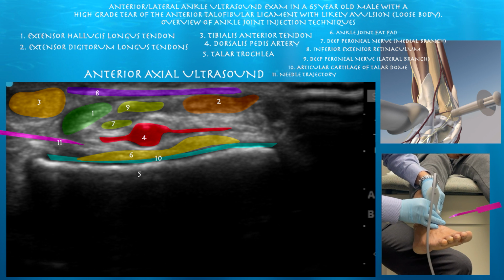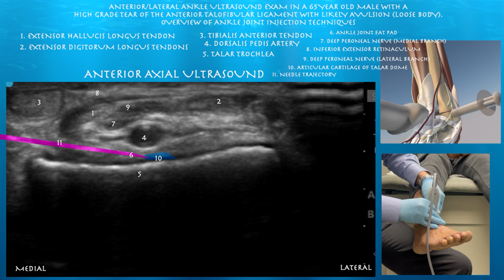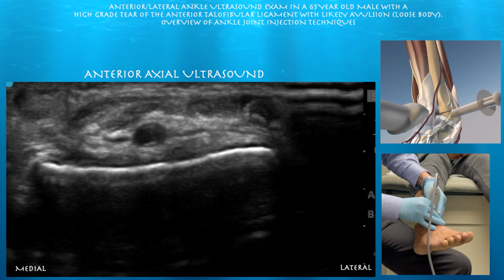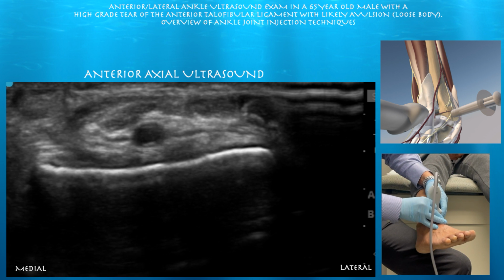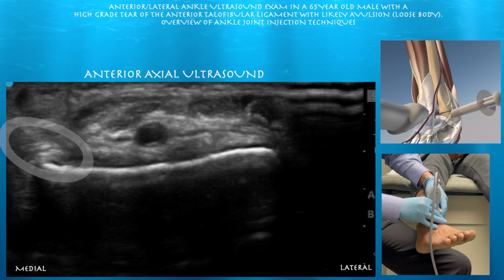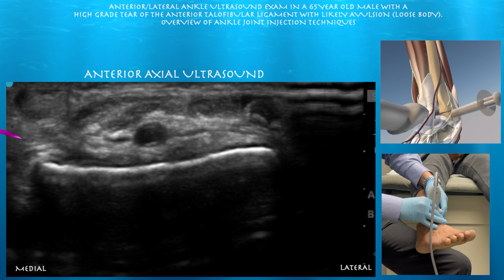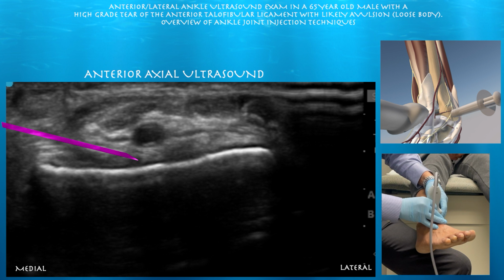And this is a different technique of doing an injection, where you go from a medial to lateral direction. You're going kind of against the grain of the tendons, but you want to get your needle just above that hyaline cartilage underneath the fat pad. Here I am pushing with my finger just under that tibialis anterior tendon, which is what I do before any injection to get a sense of where the needle is going to head.